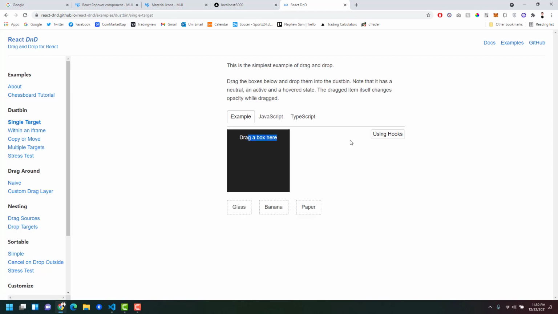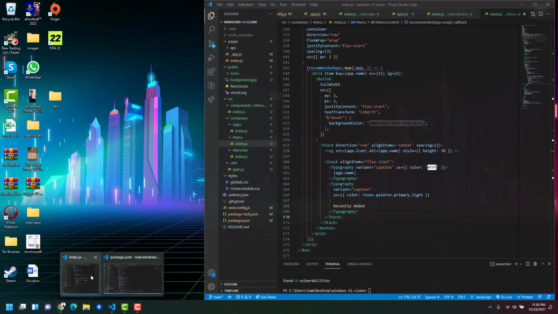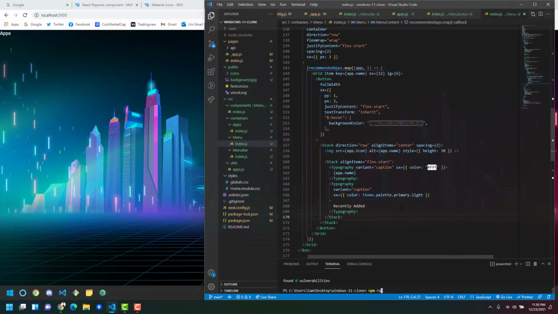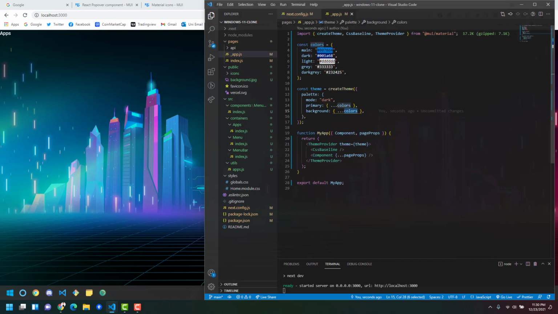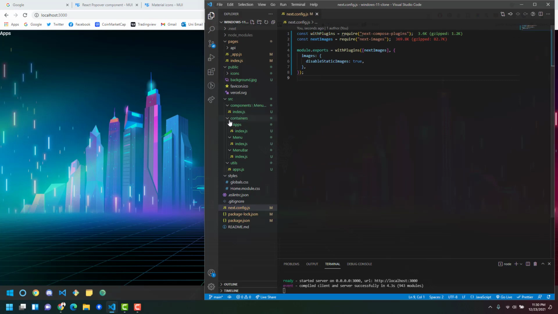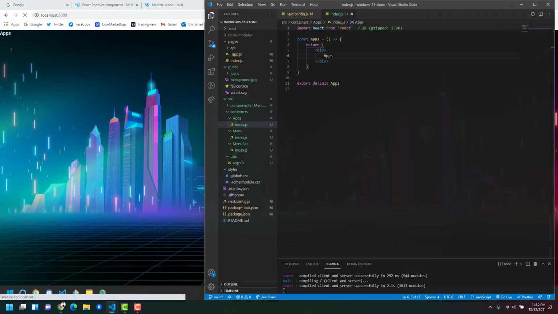So if you look at a single item, you can move stuff in here, and then it will give us an alert, and there's a whole JavaScript for that. And there's different examples. So basically it allows you to drag and drop elements. Okay, but yeah, let's do it. If it is installed, let's just get started, not waste any more time. All right, npm run dev. Okay, and let's close everything now, and then let's close everything. Let's go inside the containers and the app. The app has nothing right now, right?